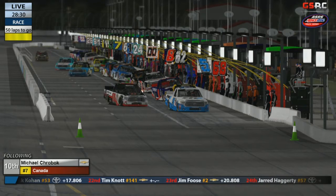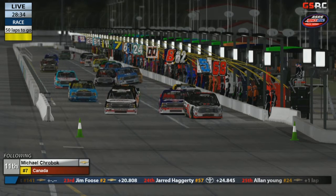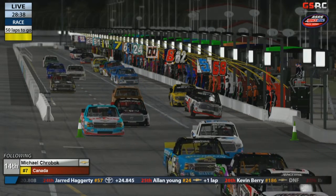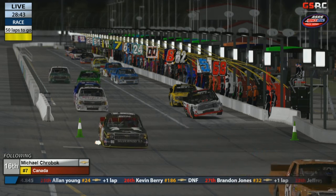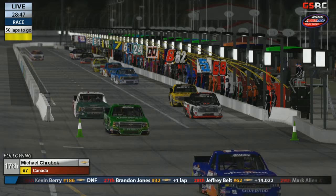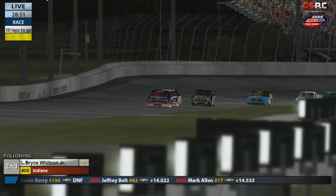But who's this coming out of the pits ahead of Krahula? It's not. That's Ty Hester coming into the pits with these. Oh, Bryce Whitson got it. Yeah, Bryce Whitson might be able to beat him out there side by side. I think Krahula just got that. It would appear so, because Bryce gave it up to Krahula. Yeah, Justin Fuller right behind these guys as well. They all took 4 tires, right?